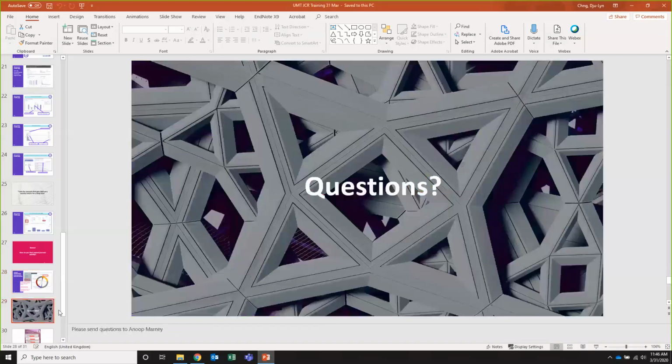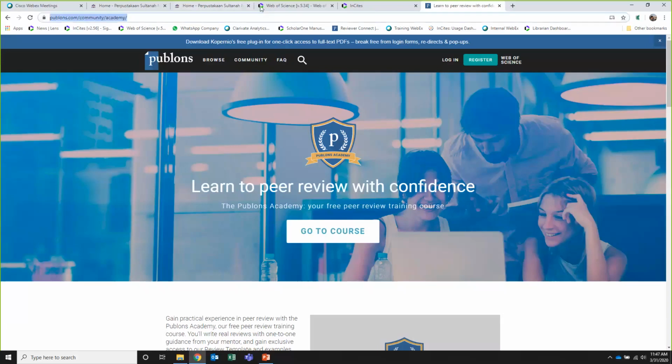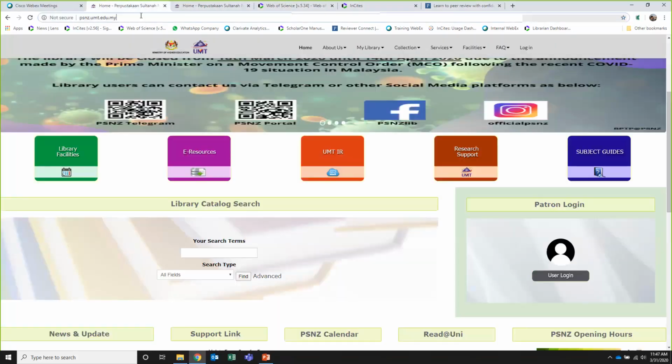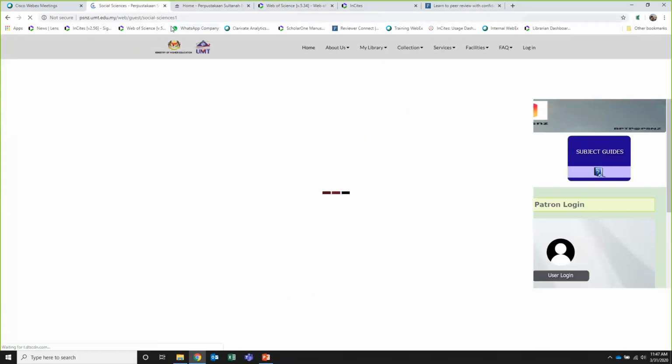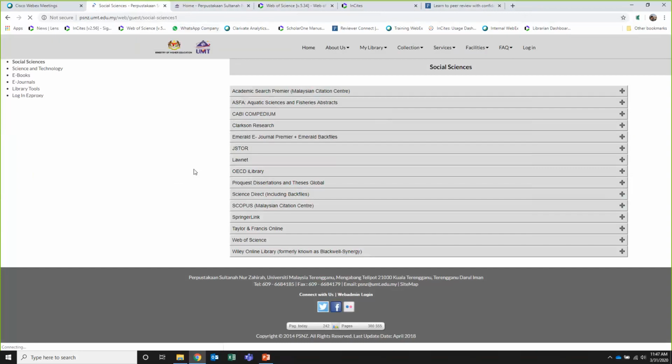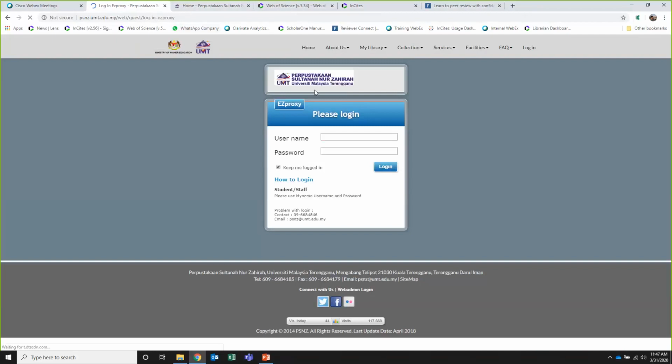So I see that we have friends who have actually shared the Easy Proxy login. I'm going to try going in there now. So log into Easy Proxy from here. Am I correct? Okay. So this is the Easy Proxy login. I'm going to share the URL in the chat box so that everyone can see.